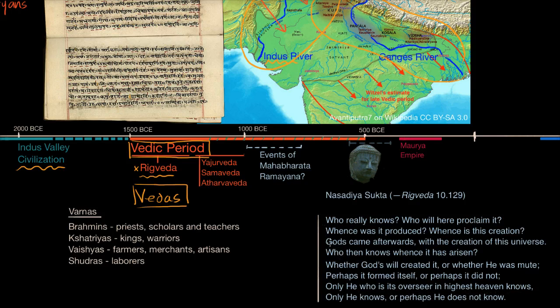I just find it interesting because it takes almost a very philosophical view towards this very fundamental question of the origin of the actual universe. So the Vedic period, very important period in India. It really lays the foundation for what we consider to be modern Hinduism, modern-day India. It starts as really a Bronze Age civilization, but as we get into the later Vedic period, we see them smelting iron and creating iron tools and things like that.